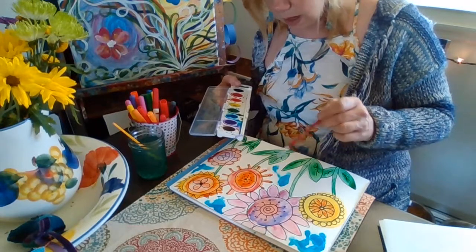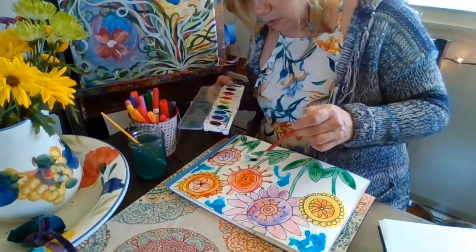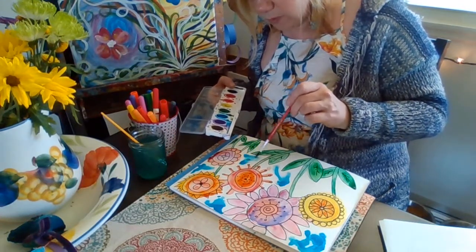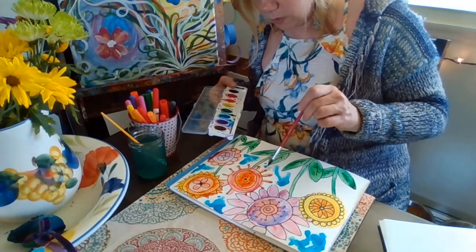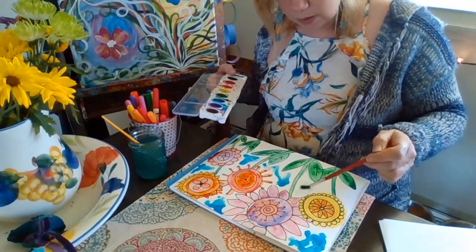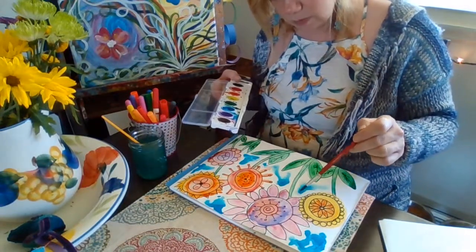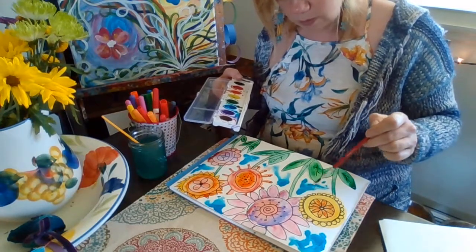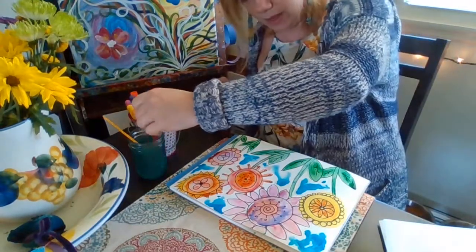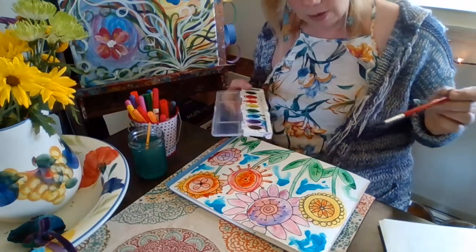Okay, and bring the sky down, down, down. Sky, sky, sky. Oh, I didn't wash my brush very well that time. Drip, drop, drip, drop. Ready? It's getting there, boys and girls. Okay. Drip, drop, drip, drop. Do you see how the paint is only going where I put the water? And now, oops, almost done. A little patch of blue over here for, uh-oh.